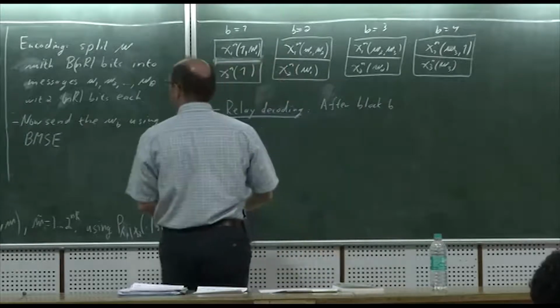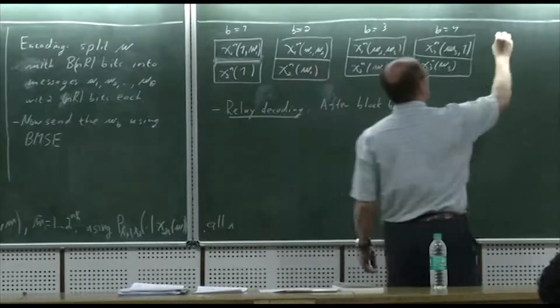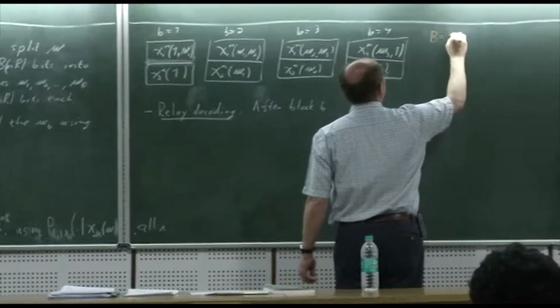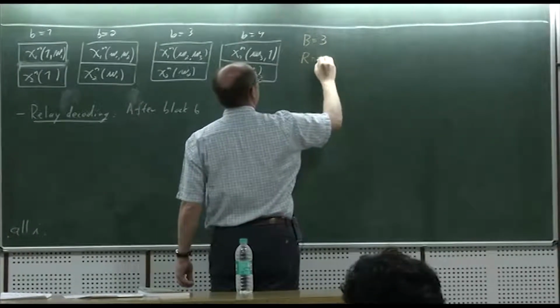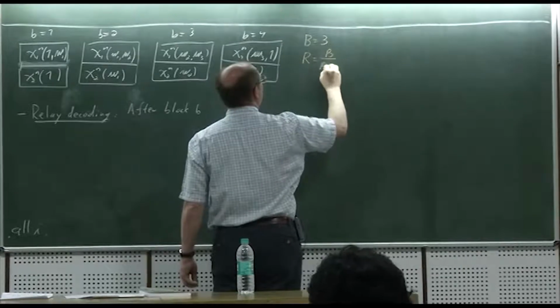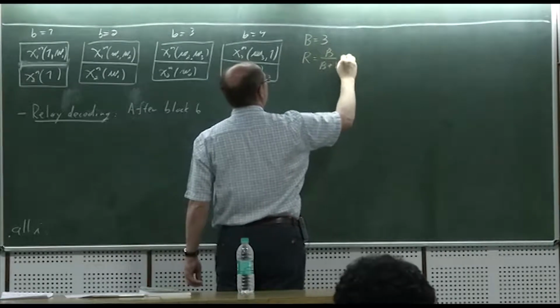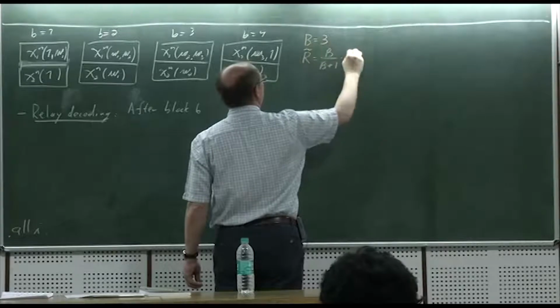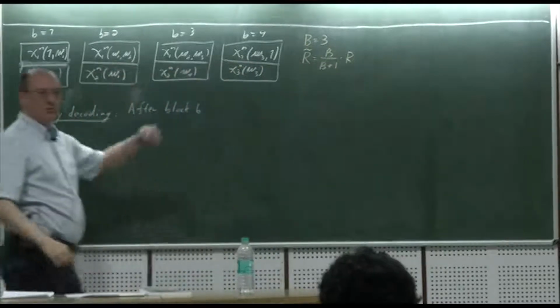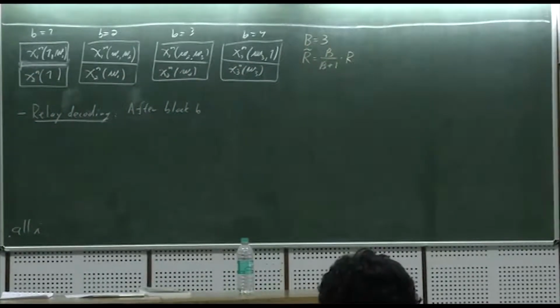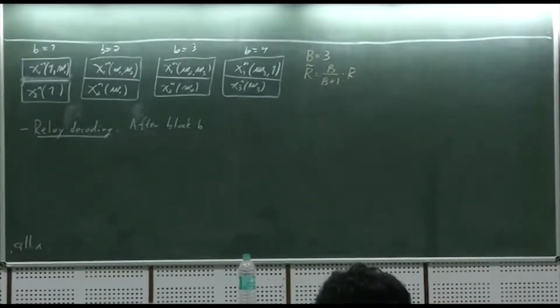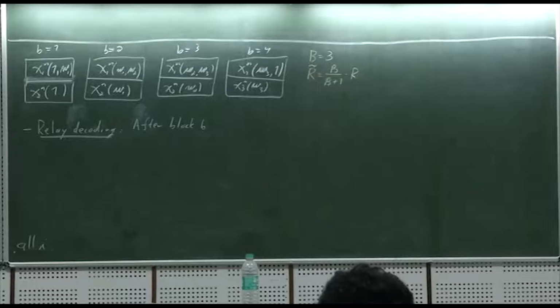by the way, here big B is, in this example, 3, right? And if we look at the overall rate, you'll see it's B over B plus 1 times R, right? So we're actually reducing the rate, because we have 1 block we lose through this process. It's like a pipelining scheme. But if we make the number of blocks large, that problem goes away, right? So we can get as close as we want.